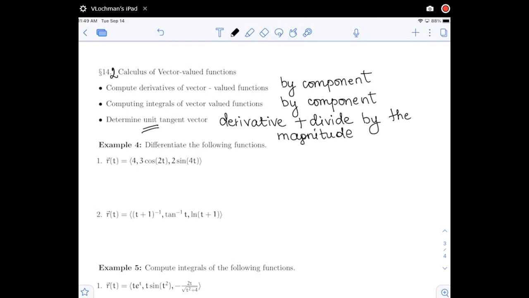This is my plus. Okay, compute the derivative of your vector valued function, evaluate it at the point, whichever point we're working with, and then find the magnitude, divide by the magnitude. So all of this is really just revisiting calculus 1, not even calculus 2, in higher dimension. Let's review our calculus 1 skills.